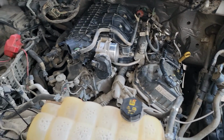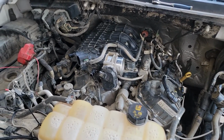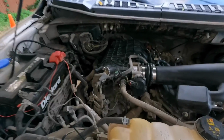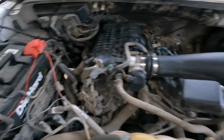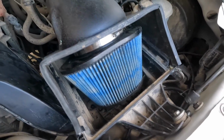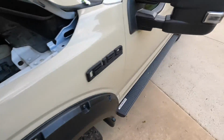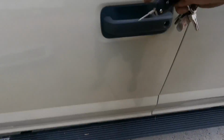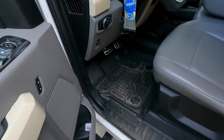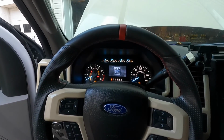And I'm gonna finish this up, and then we're gonna crank it up. Hopefully everything runs well, and we can get out of here. We just double checked all the hoses. I think everything's good. Reconnected the battery, cleaned up the air intake. It didn't look too dirty, so I just oiled it up. Threw this on. Let's go ahead and see if we burned the car alive. I'm a little nervous. All right, let's get everything primed up.